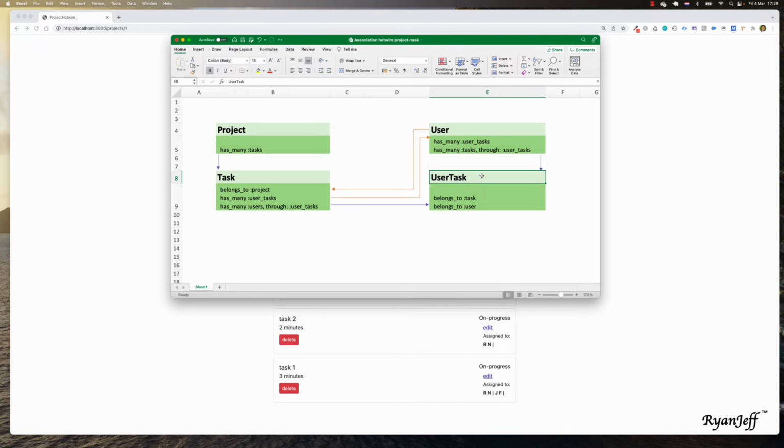What is going to happen is when we assign the users to the task, it will connect to the user task first, and it will say, I would like to have many users through the user task. So we will insert the ID of the user and also the task, so it will connect together. At the same time, the user is the same also. You connect to the user task, so you have many user tasks, and you also have many tasks, but through the user task.